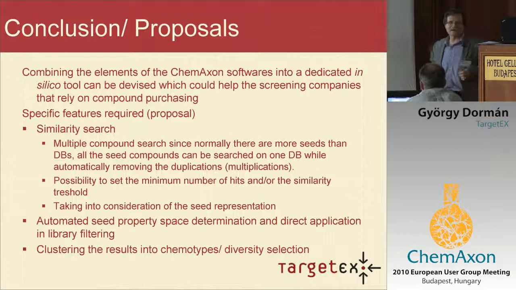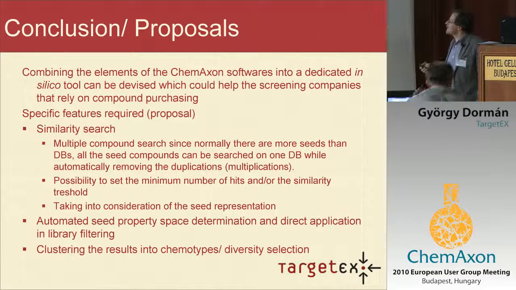So this is the final slide. It's a conclusion and some proposals. There are certain specific features that would be nice to combine into a tool for those niche companies which are relying on compound purchasing. So that's what we would propose, of course, and it would help us a lot. We could benefit from this.